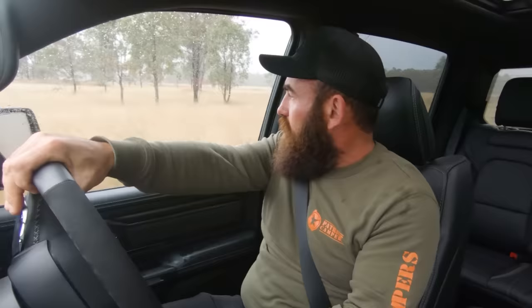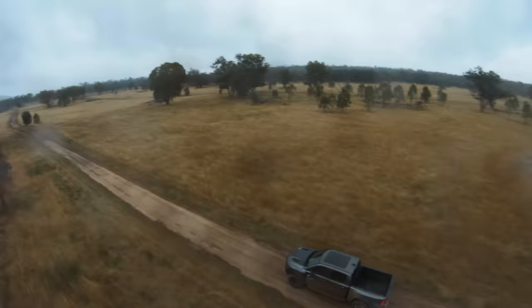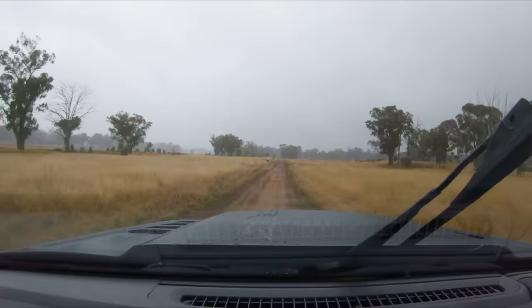So let's just give it a little bit of a crack in Baja mode. We'll hit those same corners again. And maybe you can see on camera what the difference is to the way that I'm reacting to the car. I can feel it is so much softer now. You can feel that the shocks are really doing their job, like an off-road car. It's a completely different thing, a completely different beast. You know, the live valving is not just for show. They've definitely put the research and the work into it.